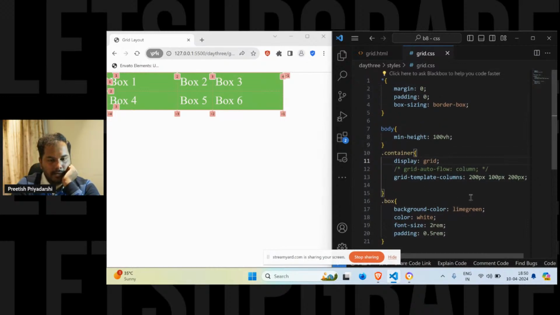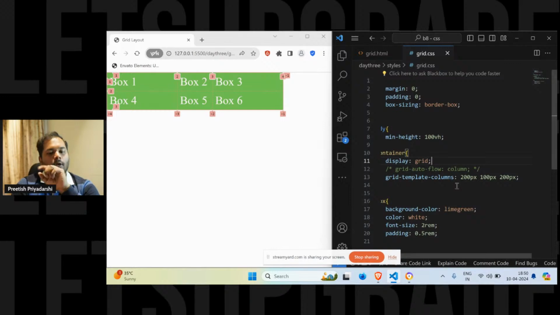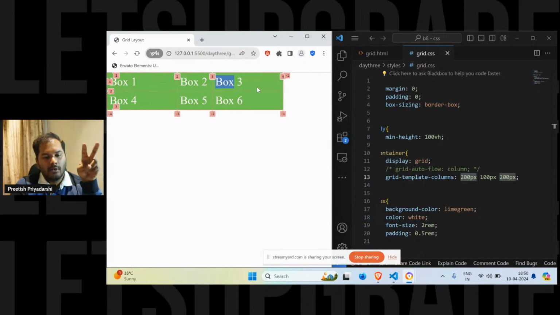Here we have created a template of columns, where the first column, box one, becomes 200 pixel, the second column becomes 100 pixel, and the third column becomes 200 pixels. We are hard coding those pixel values.